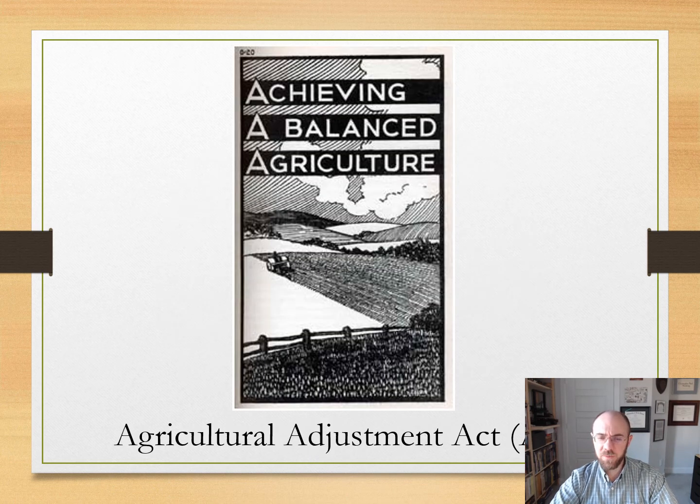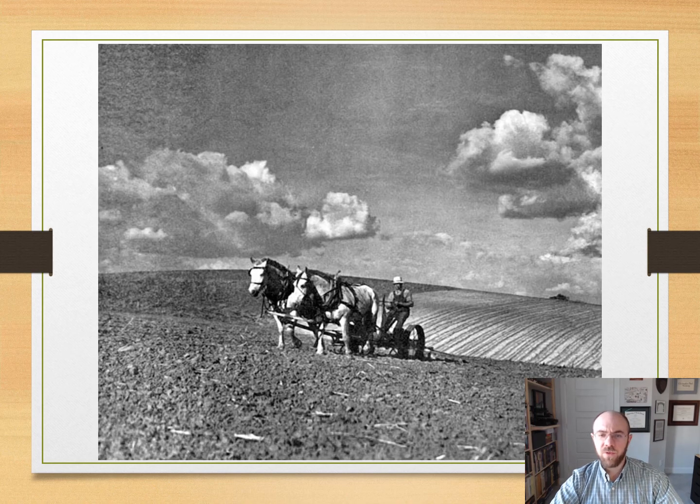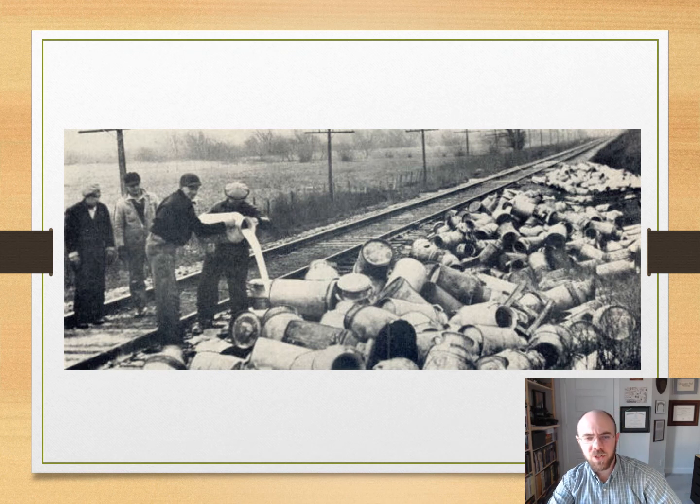You have the Agricultural Adjustment Act, which tried to improve people's way of farming and also tried to facilitate kind of price fixing so that the price of agriculture didn't drop too low to make it unsustainable. So you have improved farming methods that they talked about, but you also have weird things like them dumping out milk. Now you would think during the Depression you would want to just give this milk to people, but overproduction of milk or free milk would drive the price of milk down. And what Roosevelt and the New Deal wanted to do was to prop up capitalism, not collapse it. So you have all these different programs trying to bring capitalism back, not let it continue to fall.